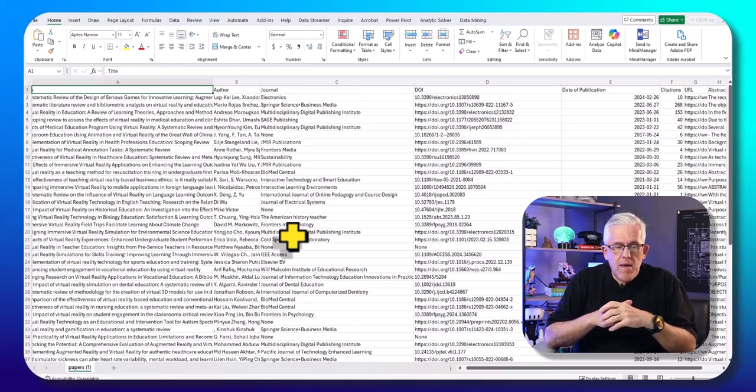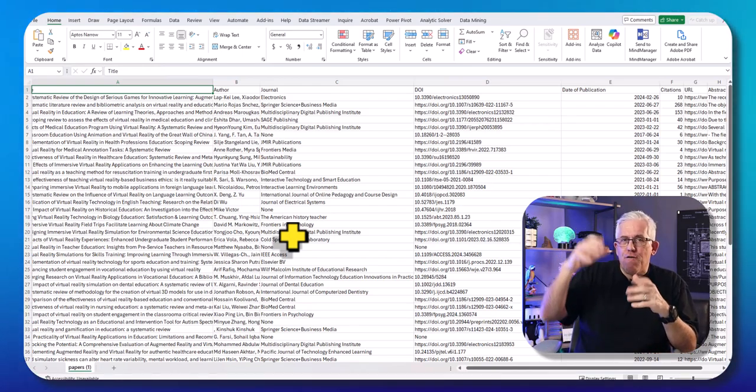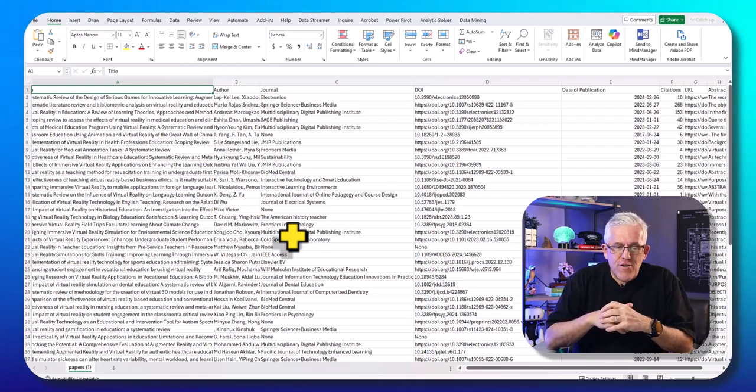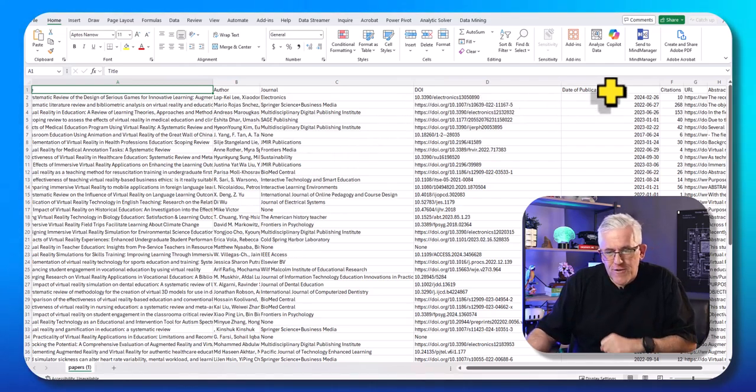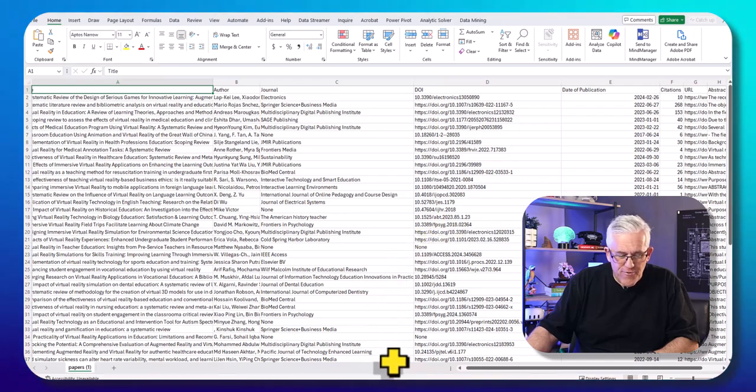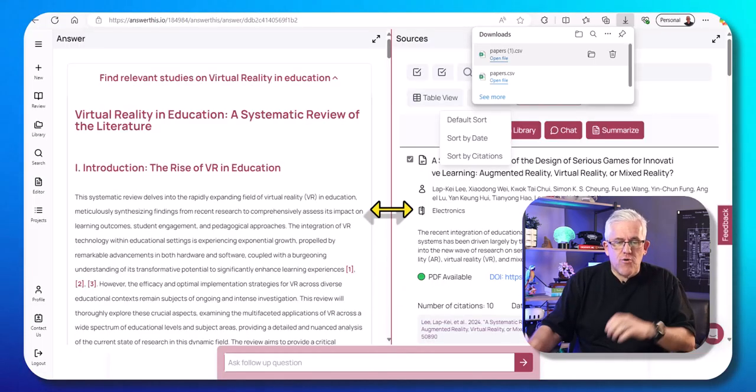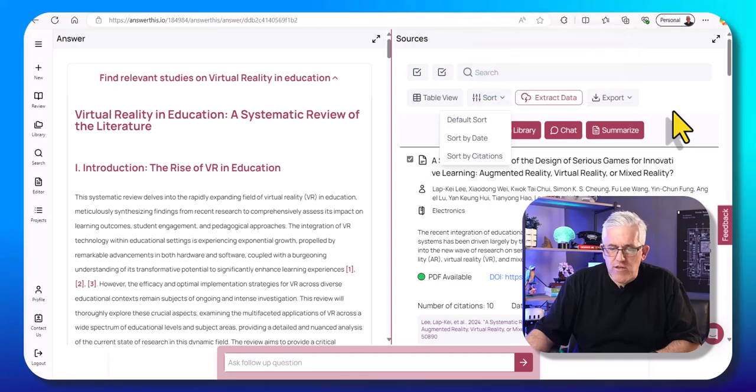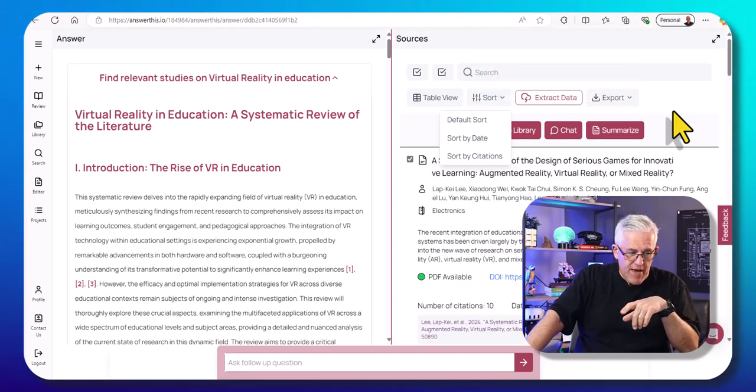So maybe all of the librarians out there are going to be very upset that I showed you this, because now they're going to start getting 30 or 40 requests a day for different DOIs to pull articles for interlibrary loans. But you know what? Research must go on, and the fact that we can do this through this tool is absolutely fantastic.